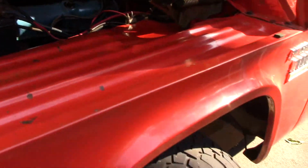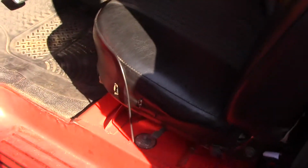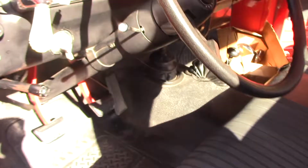But when we take a look at the interior here, might be a bit of a mess because I got crap all over the place. Big old bench seat. It's kind of a little bit on the delicate side. This is falling off. I'll glue that back on at some point. Gas tank's right behind the seat here for added safety. Hopefully this wasn't a truck that came with the ejector seat option.